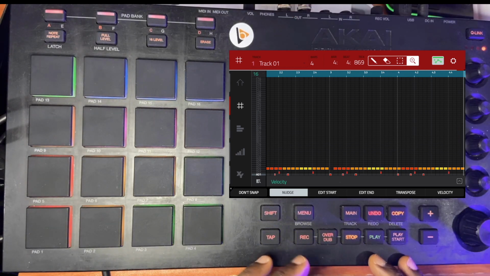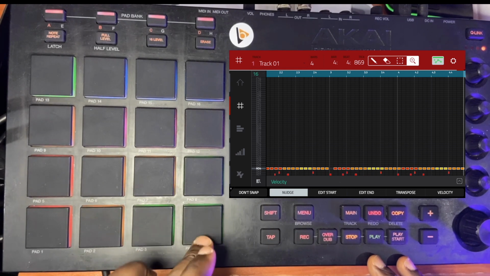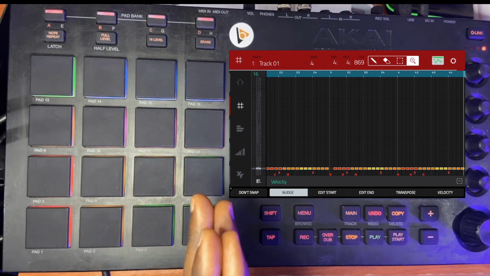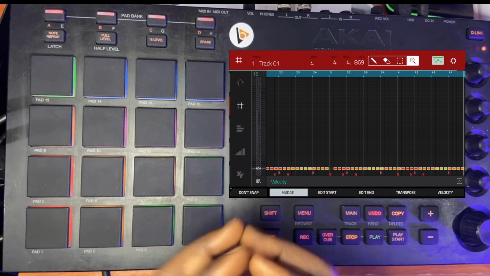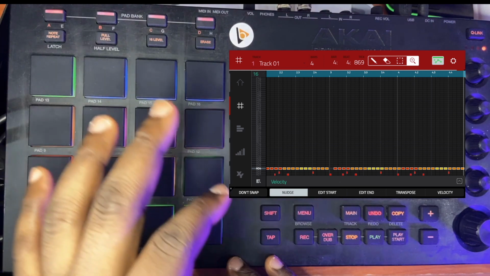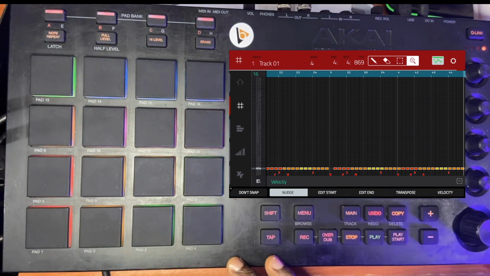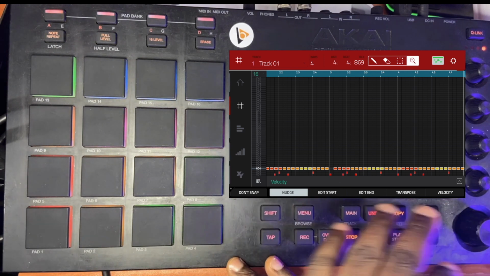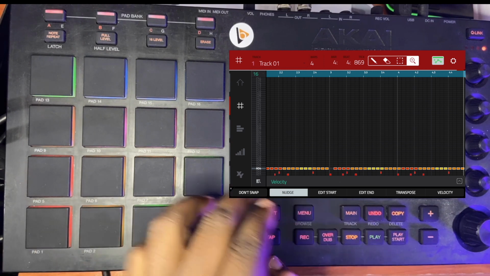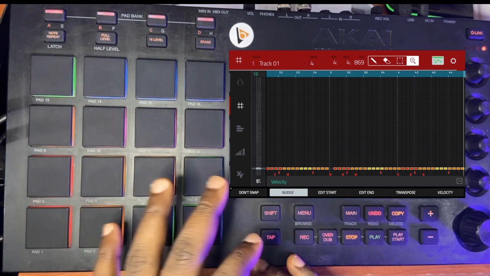Now I want to alter this particular hat. I want to chop it and add some funkier events to it. I just don't want it to sound straight up like that. I need to add some rolls and things like that. I can actually do it better on the step sequencer, even more than you think. You can use your note repeat, which in our previous episode we used. But you can actually use the step sequencer to make something awesome out of it, and that's what we're going to take a look at right now.